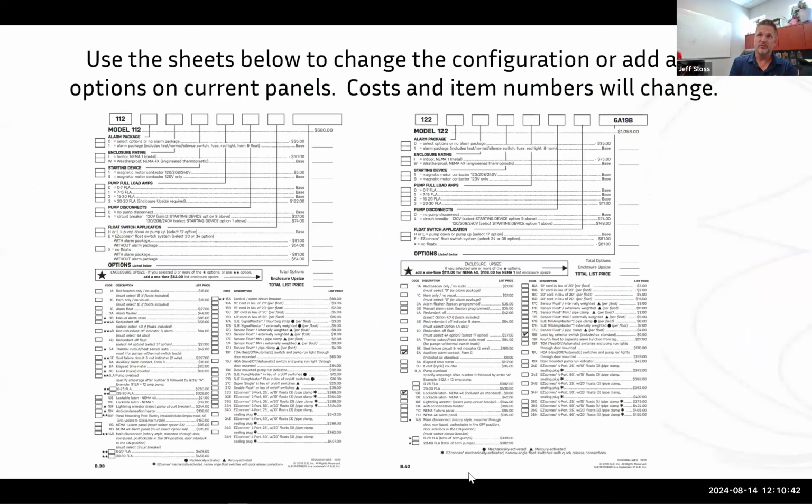Those were basic panels. So if you needed a change to a panel, this is the way the control panel industry works, and this is how everything works even today, except for Pivot. In the rest of the industry, if you need something different than the standard panel, you go through a sheet like this and say, okay, I want that panel, but I need to add this and subtract this, and I want that option. You check these boxes, you come up with a new price and a new part number, and then you submit it and have it built. That's just the way it works. If you can get away with a stock panel that's on the shelf, great, but otherwise you're waiting some number of weeks for that panel.